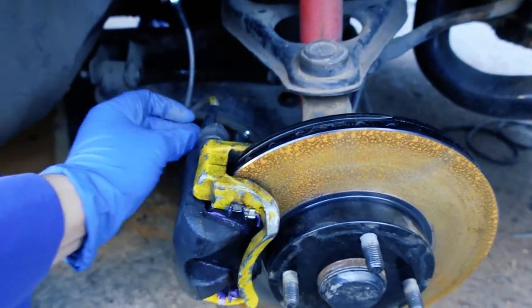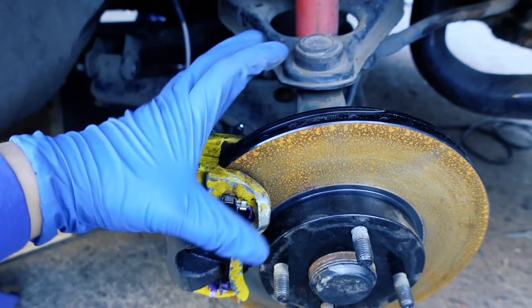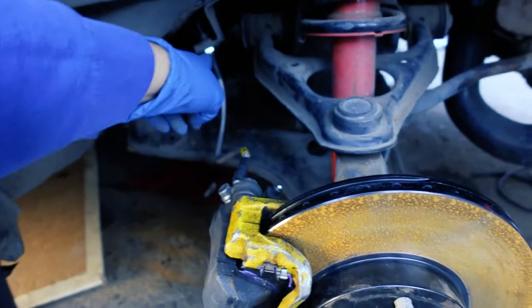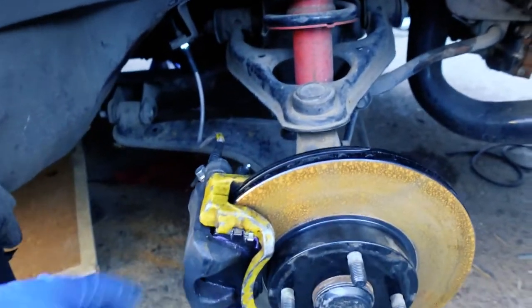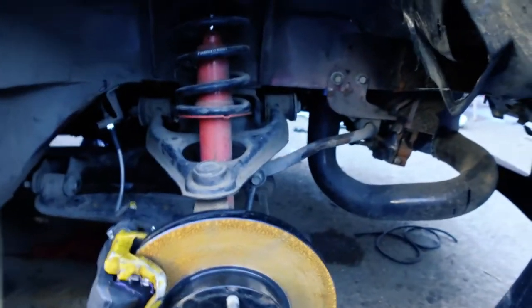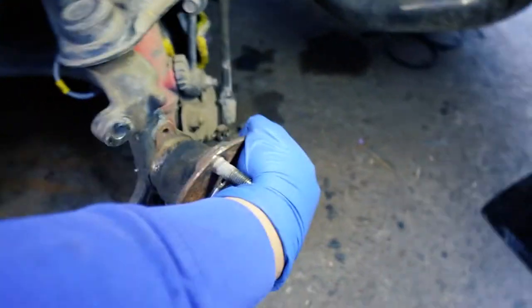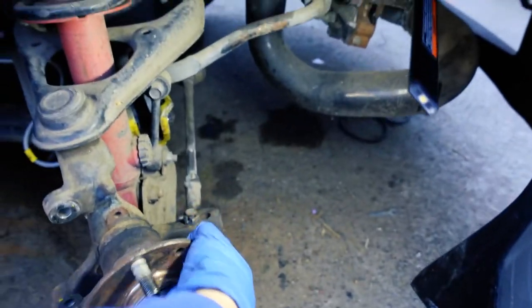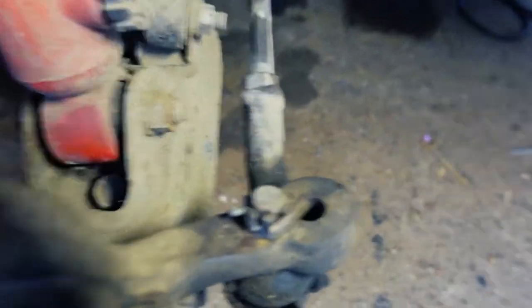I'm not going to take off the brake line itself because I don't feel like having to deal with all that — I'm just going to take it off and zip tie it to the side without hurting it. So I thought I was recording me taking off the caliper and the rotor, but apparently I wasn't. This is the old knuckle — it is modded, but not in what I would consider the safest way.